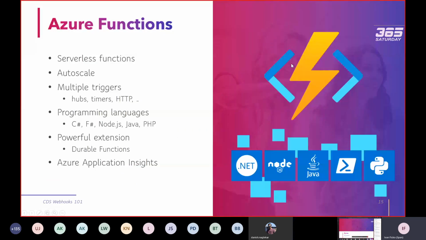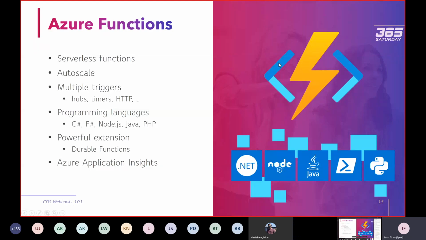And my weapon of choice would be Azure Functions. It's a serverless service that allows you to create simple pieces of code that will execute somewhere in the cloud that has the ability to auto scale.